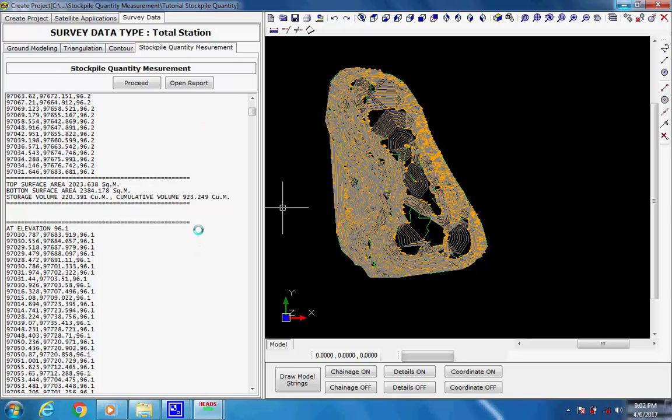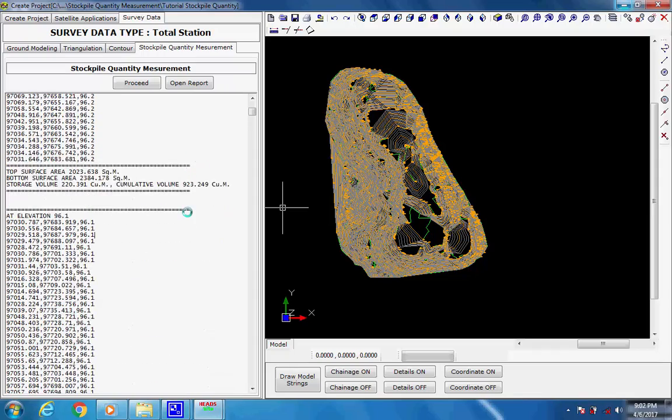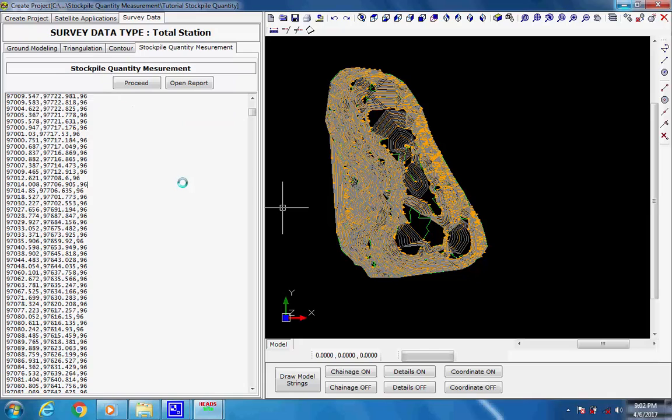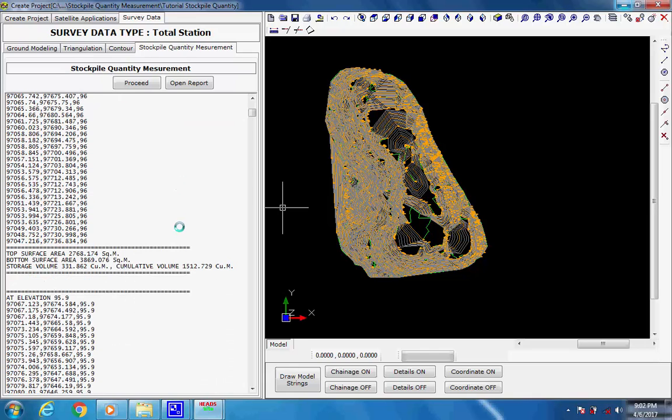Every time the current quantity and the cumulative volumes are computed and written in the report. A report is also opened in Notepad for taking print, etc. This process is continued up to the lowest elevation of the stockpile. At this lowest point, the cumulative volume gives the quantity for the stockpile under consideration.